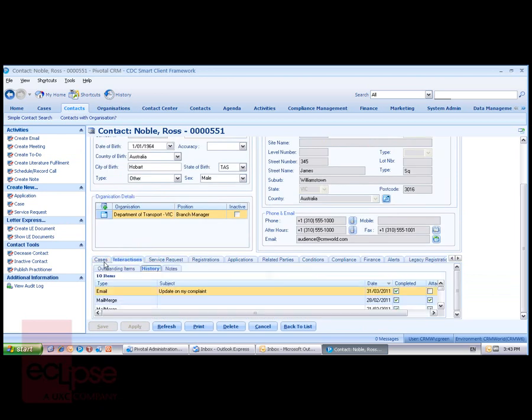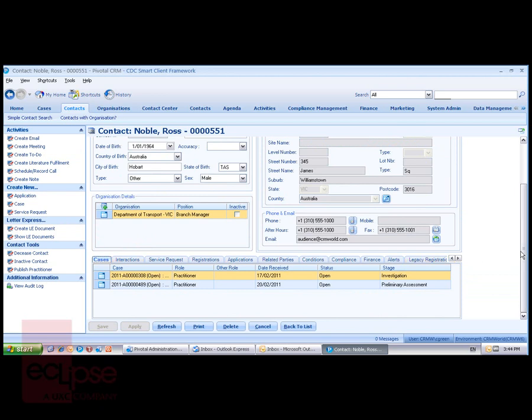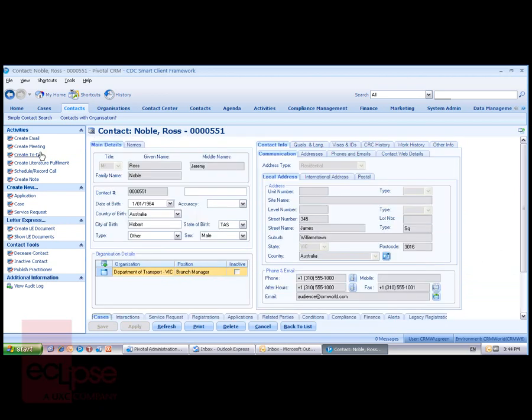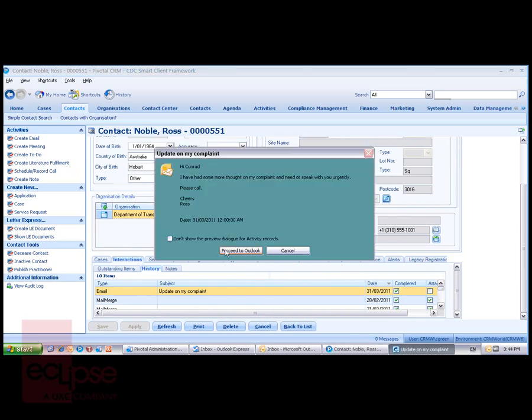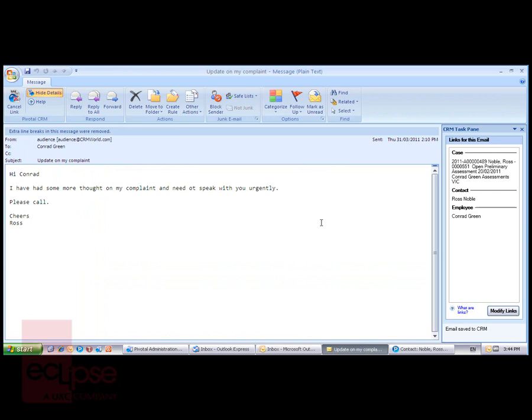On my task pad, CasePoint enables me to do all of the typical Outlook tasks directly from within CasePoint. I can open one of the existing emails right from within CasePoint, and I can see that I'm using the standard Outlook form and yet able to link these emails, meetings and tasks to multiple records in CasePoint so that all users can see the complete history of all interactions for any person, organization or case.